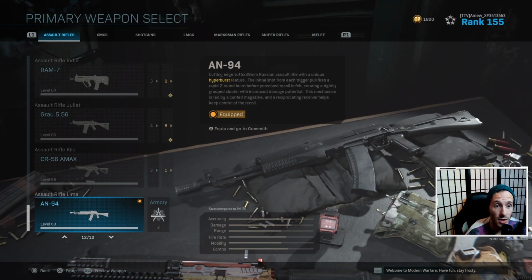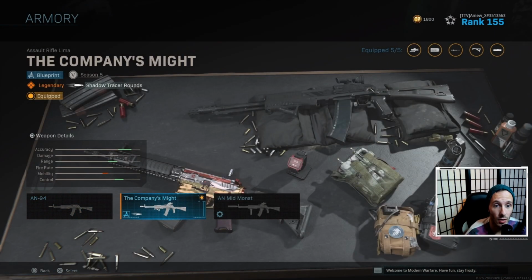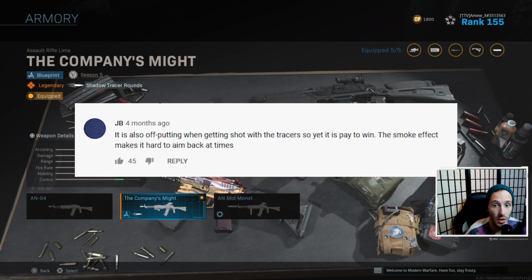So in the newest update, you can see what weapons have tracer rounds attached. The Company's Might here has the Shadow tracer rounds attached. And tracer rounds come on many different guns. Normally, you do have to buy them. So the community is torn, as you can see here, on what they do.